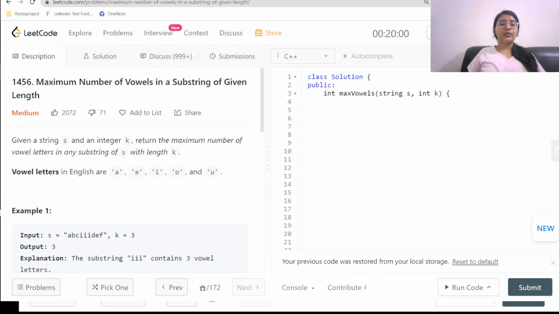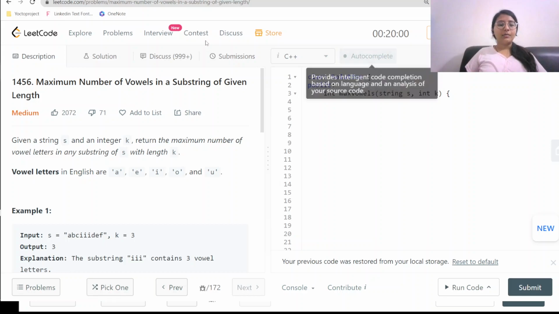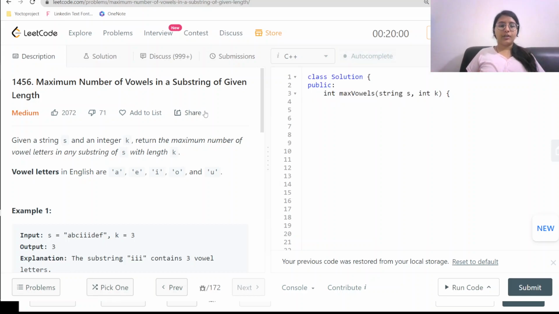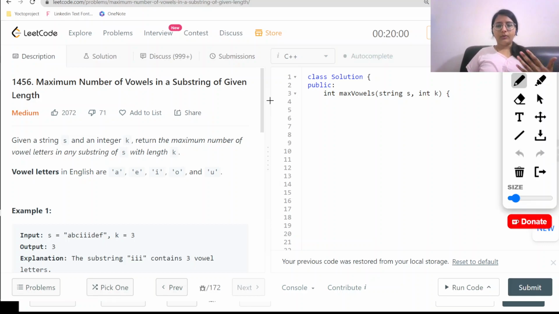So today we are going to do the Leetcode daily challenge: Maximum number of vowels in a substring of given length. Let us first read this question, then go through the constraints, and then finally the coding part. Before that, we need to check the examples given to us so that we can get an observation, or check how we are required to do this question. So let us go ahead.